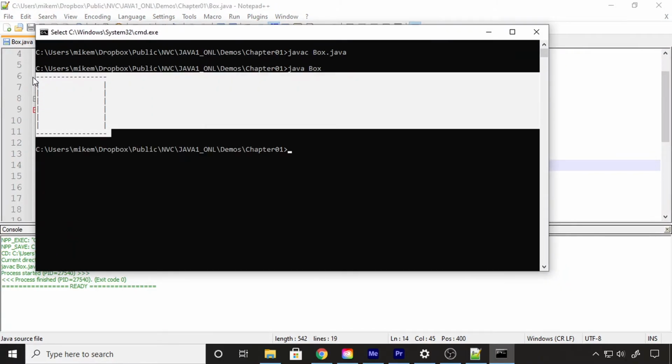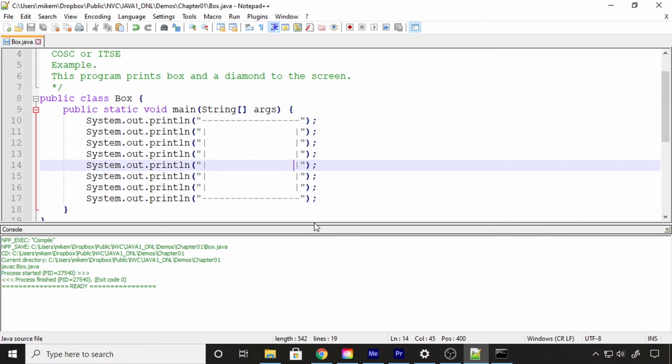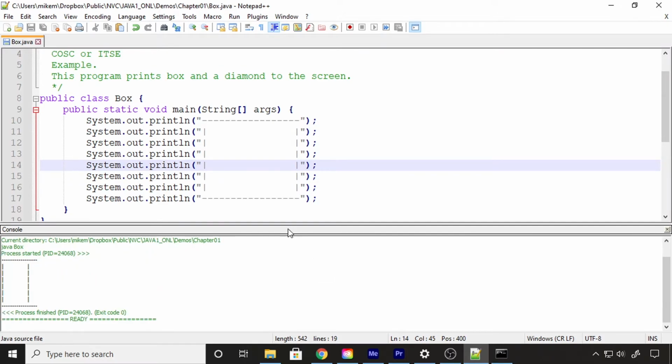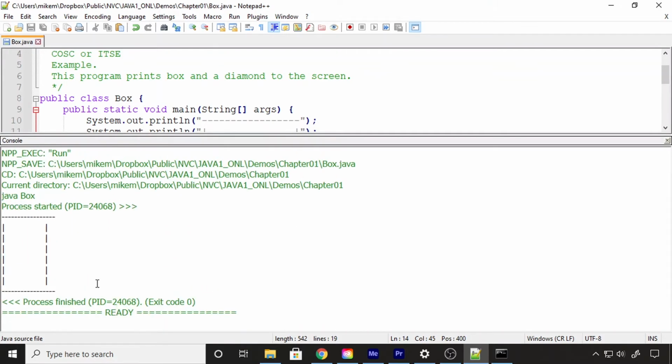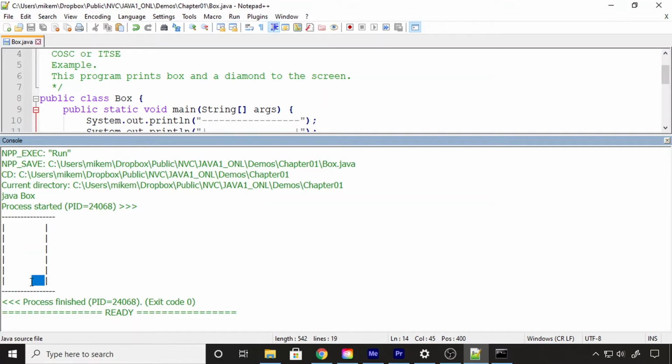It looks exactly how I put it into my string literal, but let's see what it looks like in Notepad++. So in Notepad++, I'm going to compile and run this program, and you can see how this output looks. Now the reason this happened is because the console for Notepad++ doesn't allow for the same width for the space character as it does for the other characters. This will cause an ASCII picture to look misaligned, so whenever you have any program where you're outputting a shape, it's always best to test it in command prompt.